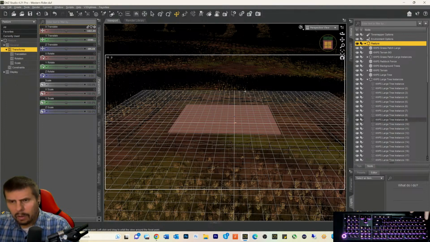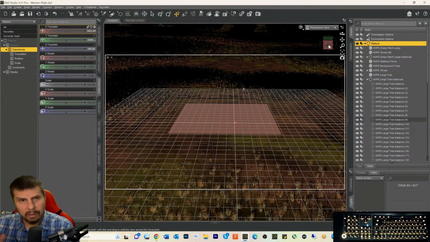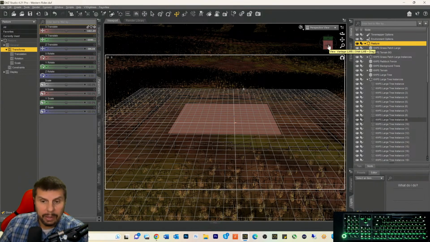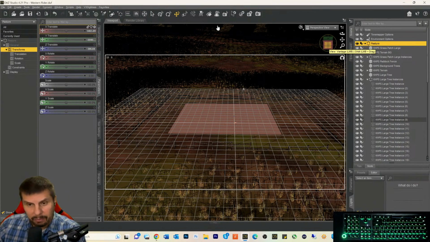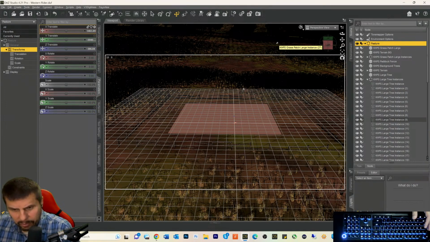Okay. See, what bothers me about this scene is that my camera is facing from the left in, and normally I like to face from the front in. So I move everything, and all I'd really have to do is twist this world around a little bit. I wouldn't even think I'd have to twist the world, just move my camera, because the trees go all the way around this scene.